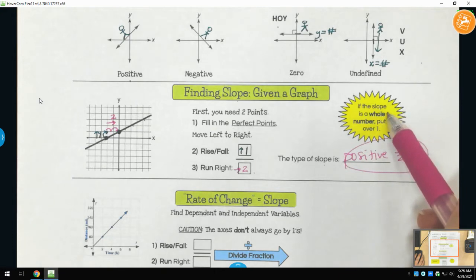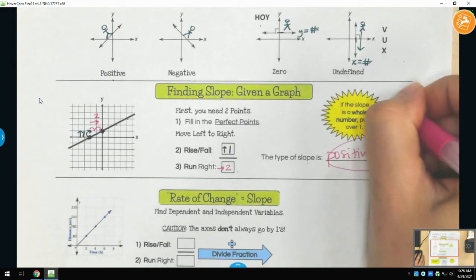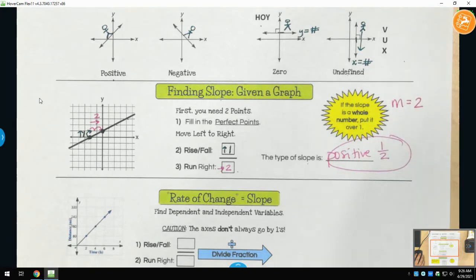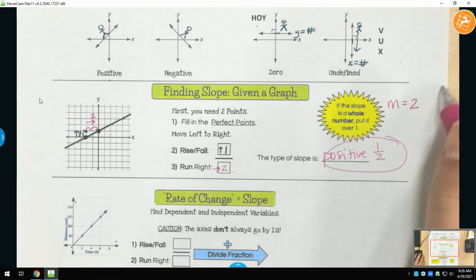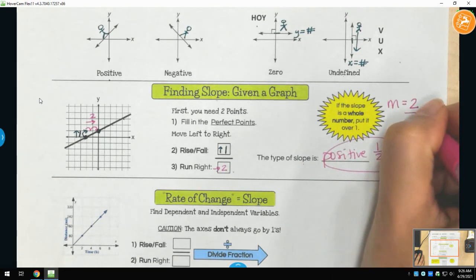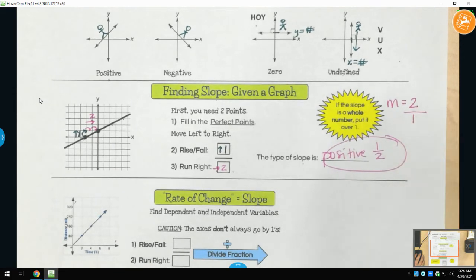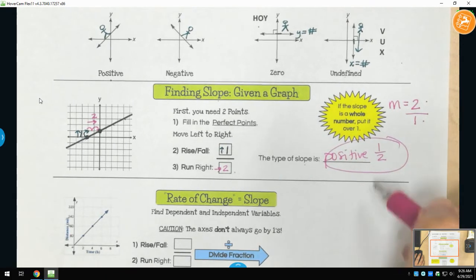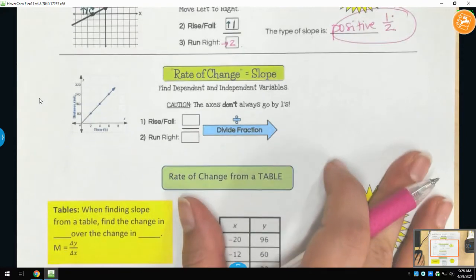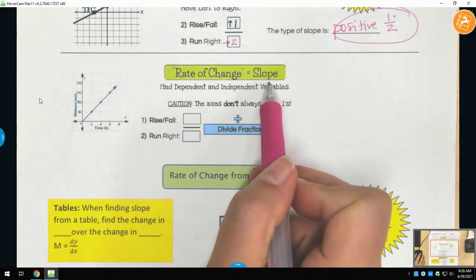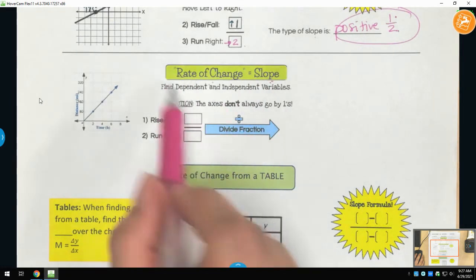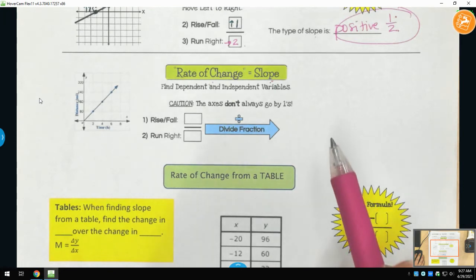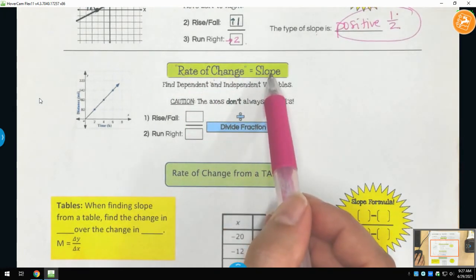Friendly reminder, if the slope is a whole number, so let's say that you have a slope of 2. If your slope is 2 and you needed to see it as a rate of change, or if you needed to count rise over run, don't forget that we can write all whole numbers over 1, and then that way we can see that rate of change. So up 2, right 1, which is just the opposite, right, of up 1, right 2. So whole numbers over 1. Rate of change equals slope. Okay, so rate of change, slope, rate of change, slope. When you see the words rate of change show up in problems, you know that that's just a code for find the slope.